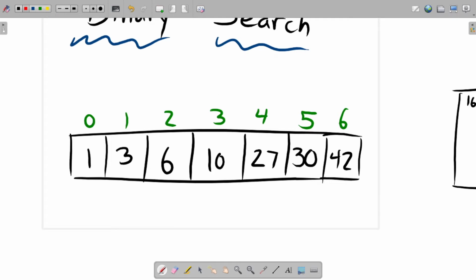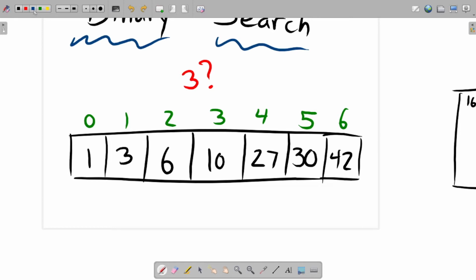So here, let's start with an example. Let's say I look for the number 3, and I want to find out what position 3 is in. We know here, it's right here, it's in 1, but again, a computer can't really automatically know where everything is. It has to do some kind of lookup in order to find it.